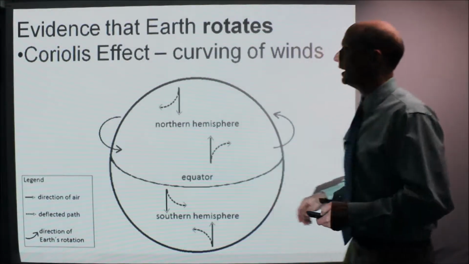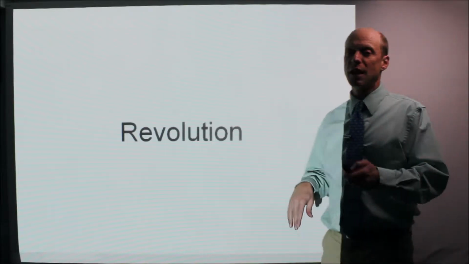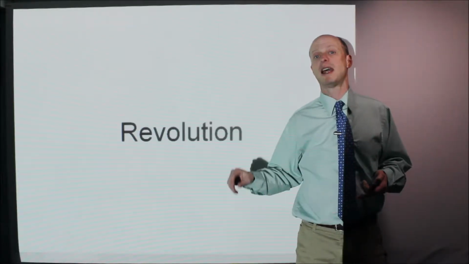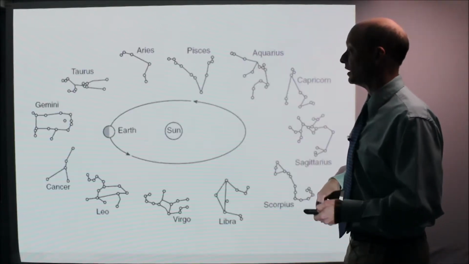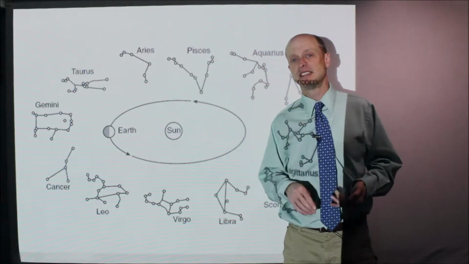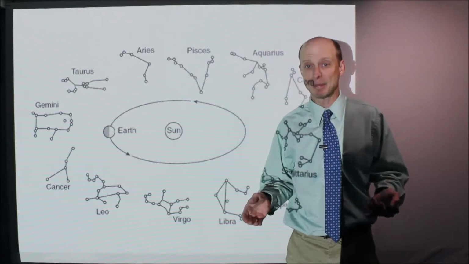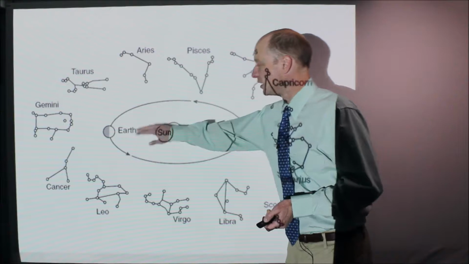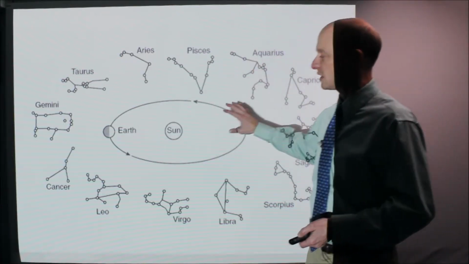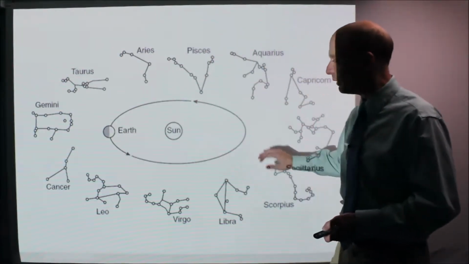They're important. Now we're going to get into Earth's revolution. Earth revolves around the sun. It takes 1 year, 365 days for that to happen. What are some pieces of proof or evidence that that happens? What this is trying to represent is, here is the sun and a very much not to scale version of Earth revolving around the sun.